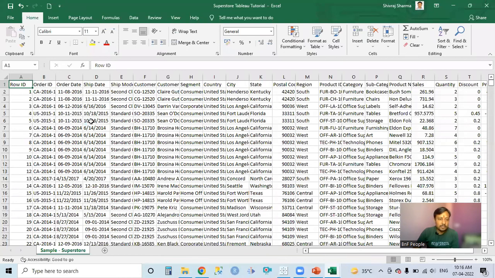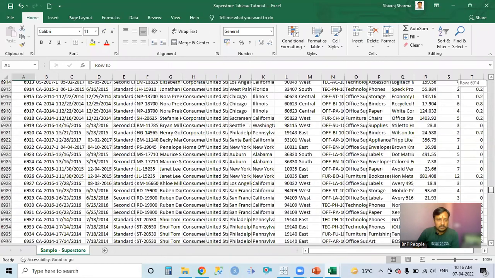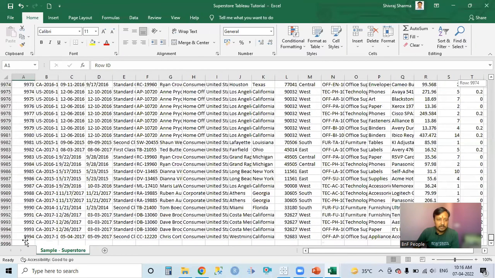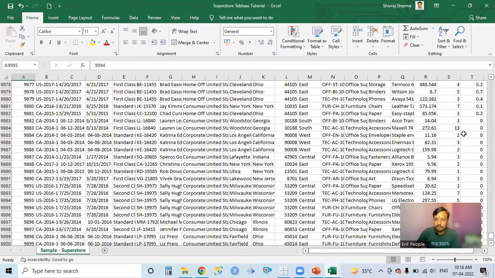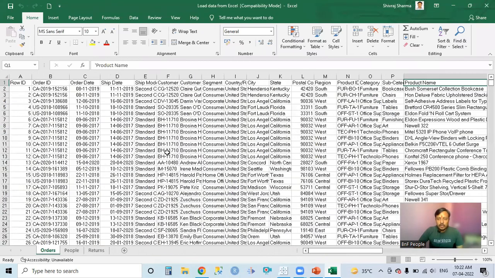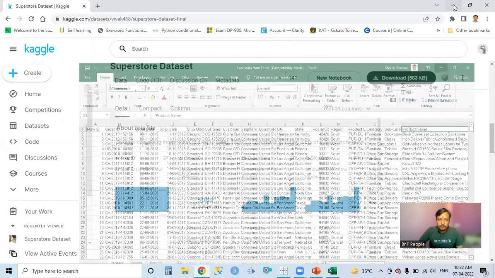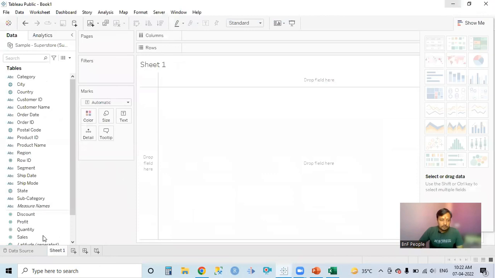It will not change the attributes or the number of rows and columns. As you can see now, there are 9,994 rows available here, and all the attributes are the same. They are not changed.